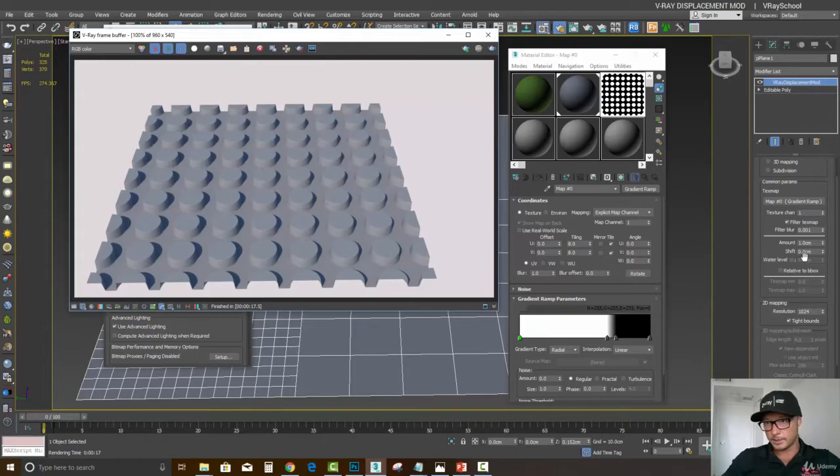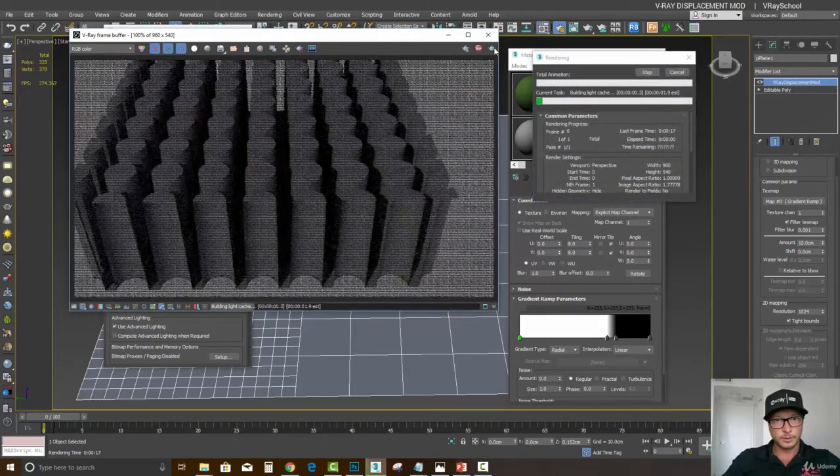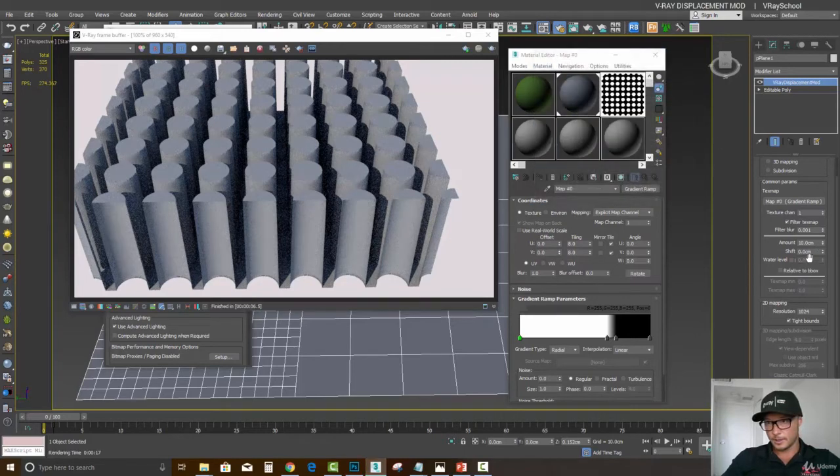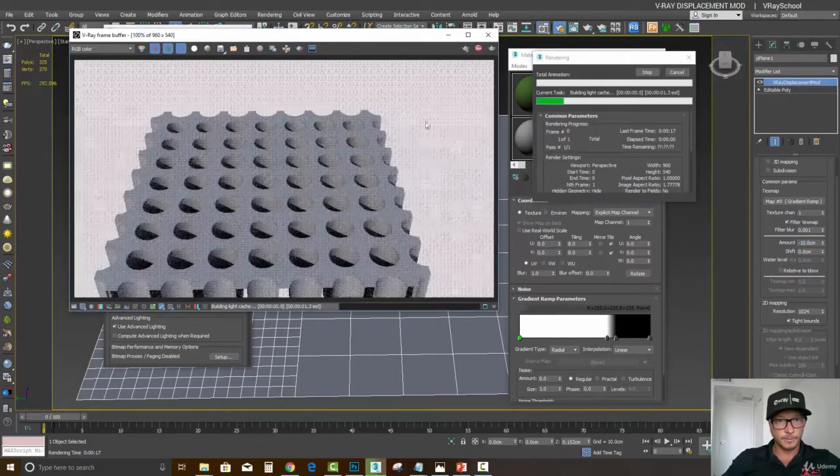Now let's increase the amount to 10, see how this works. And we can also go into minus. You can see it cuts through the object.